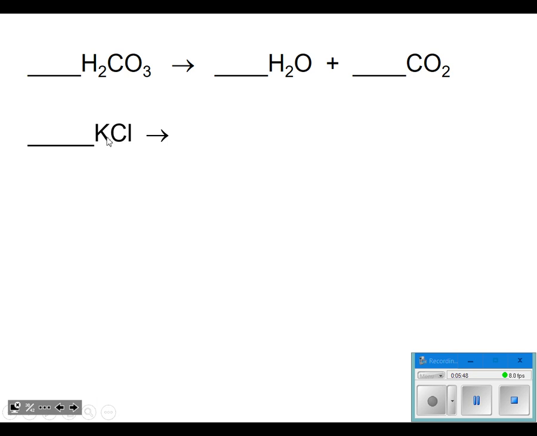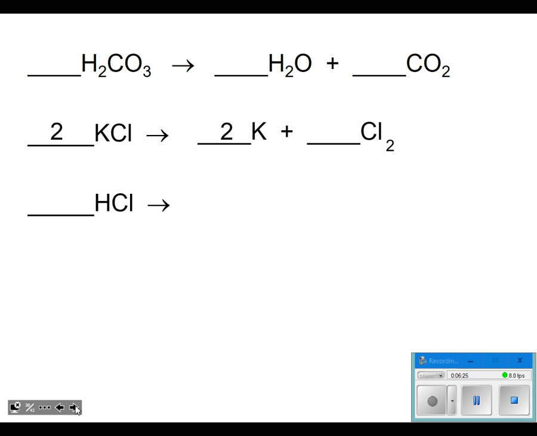So the first example that I'm going to do is KCl. I will break it up into the individual elements that it is, and that would be K and Cl. Now, Cl is one of our HONClBrIF elements. Because it's one of those, it's a diatomic, which means when it's by itself, it has to have a subscript of 2. Once I've broken it into its pieces and checked for diatomics, now I balance. I'm going to need a 2 right here to balance out my chlorines, which means I'm going to need a 2 right here to balance out my potassiums.